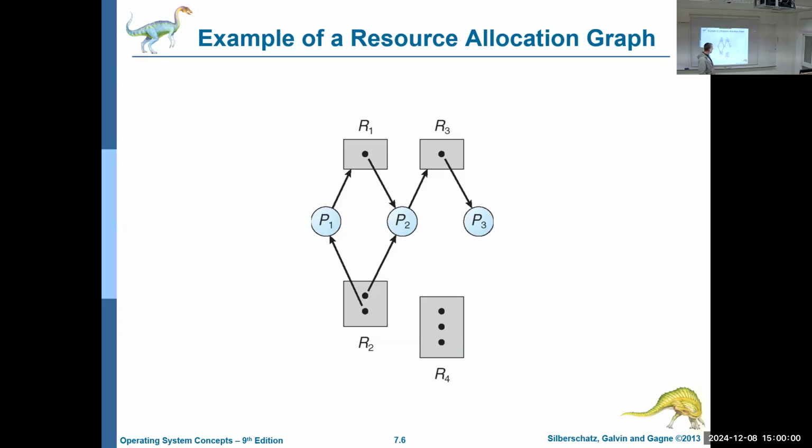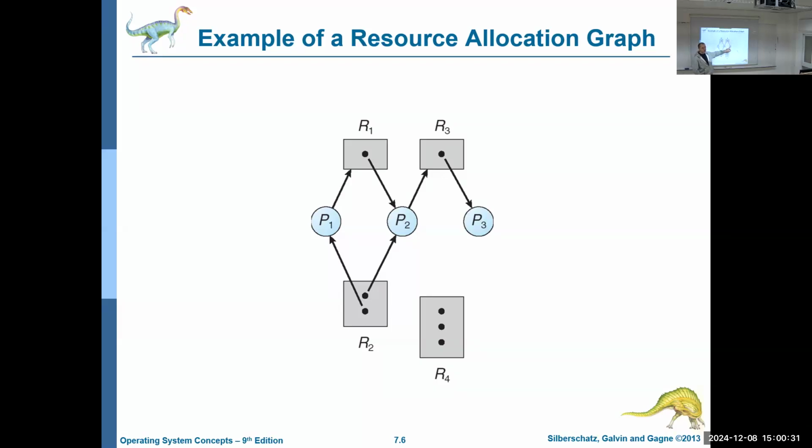Well, the truth is, if this arrow were pointing in the other direction, it would be illogical because there's an available resource. Why would he be requesting it and not getting it? If it were pointing in the other direction, that means he's requesting it. So it would have to be only one dot here, right? For example, here, what does it mean that P is pointing to resource 3? He's waiting, he's requesting.